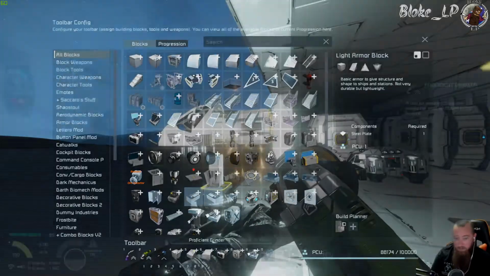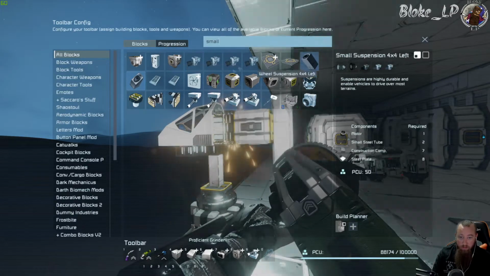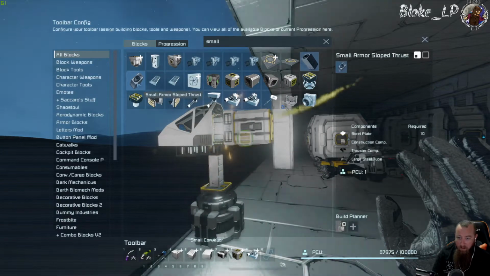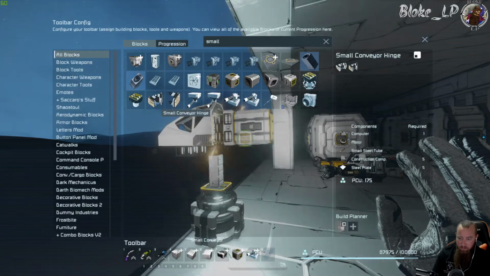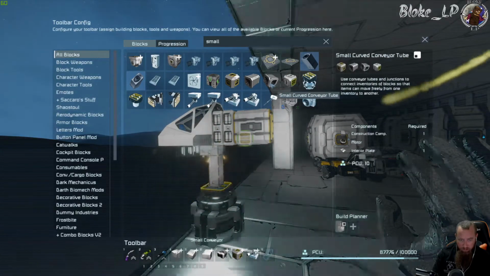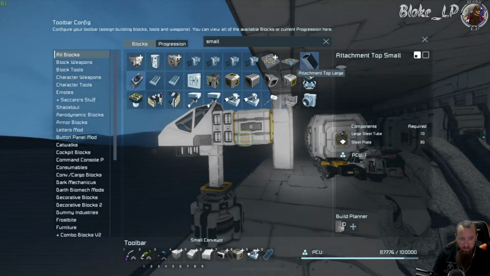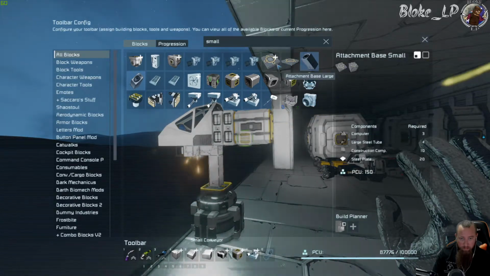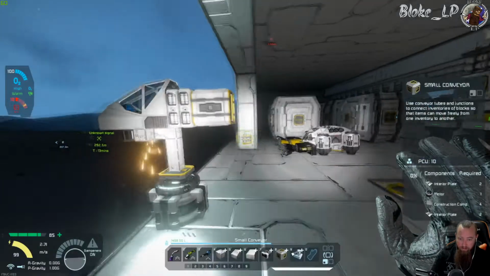Okay, we want some conveyors. Small ship conveyors. Small ship conveyors right here. We've got these inbuilt arm and slope thrusters, small conveyors on hinges, rotors on hinges. Okay, and we also have these attachment plates, large top.